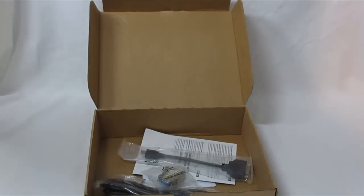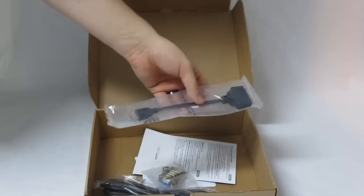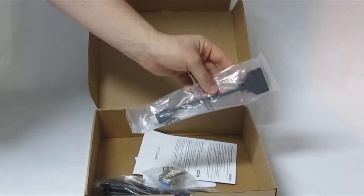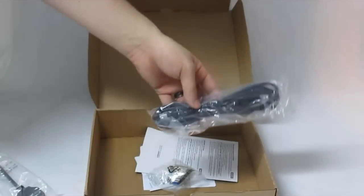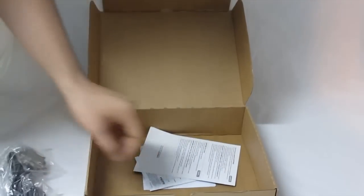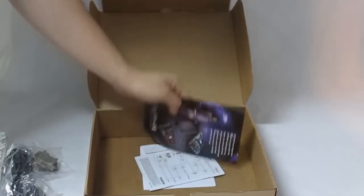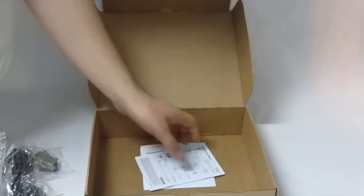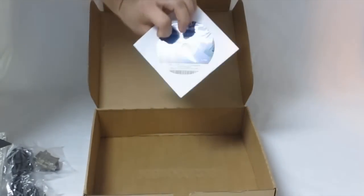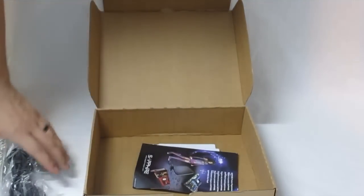Now for included accessories: you get the DVI to HDMI adapter, so if all you have is DVI monitors, you can use this to get iFINITY. This does come with a 3-foot HDMI cable, a VGA to DVI adapter, a single Molex to PCIe 6-pin power connector, and then our normal Sapphire club card, installation guide, user manual, and driver CD. And that is the newest Sapphire HD 7770 Flex Edition.